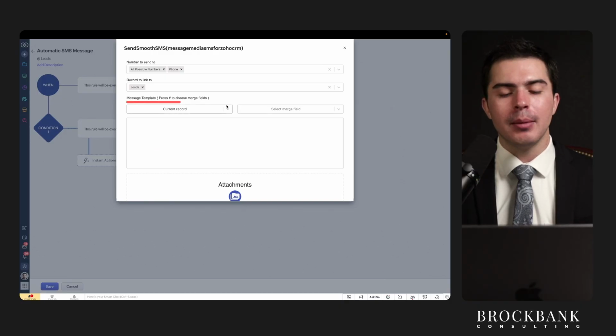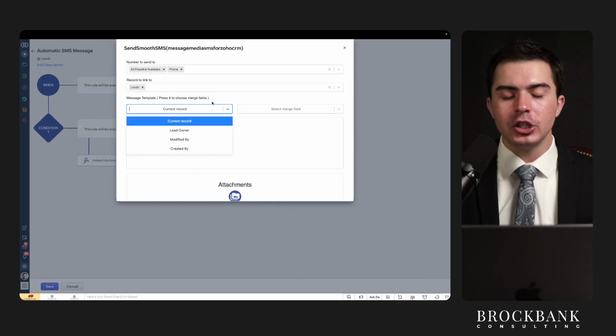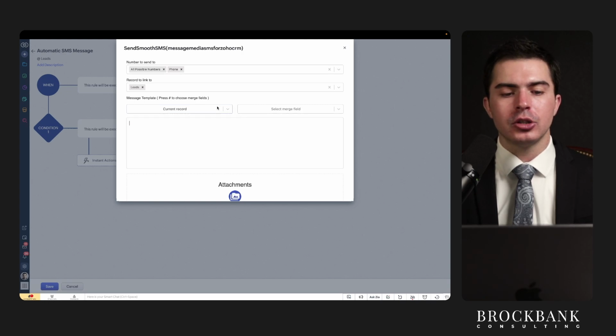Then the message template, we can choose if we want to use this from the current record. This is what we're determining where the merge fields are going to come from, right? So we can do hashtag, allows us to tap into some level of personalization. And we're just saying, hey, when you hit hashtag, do you want to bring it over from current record, lead owner, modified by, created by, where we bring that information over from, okay? Then we've got select merge field.